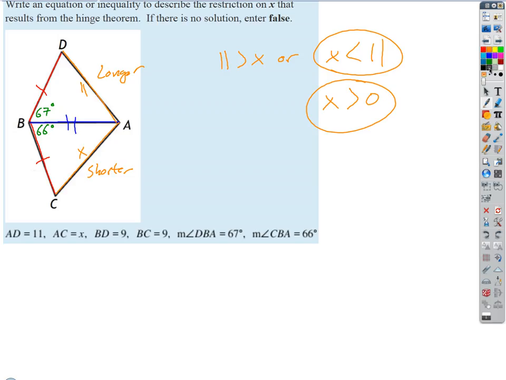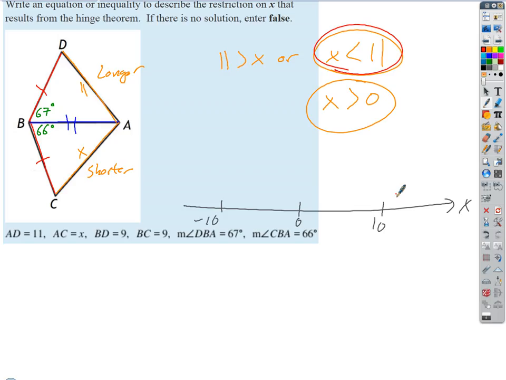We could take the number line, and let's make this 0, and let's make this +10, and let's make this -10. And let's just graph both of these inequalities. Let's make this one red, how about? If x is less than 11, what's that look like as an inequality if I graph that? What's that going to look like? X is less than 11.